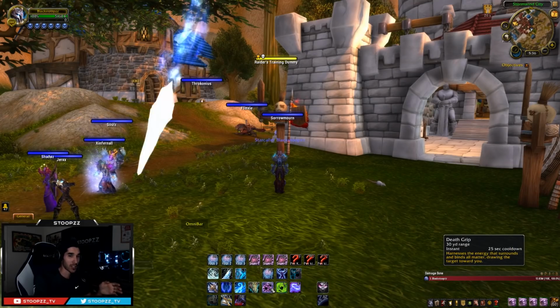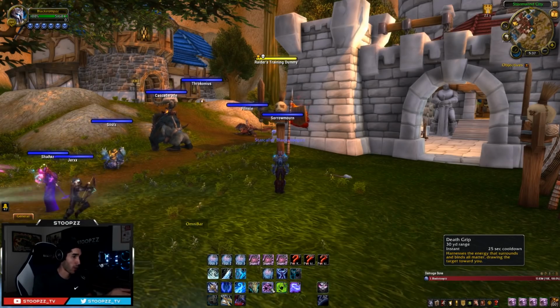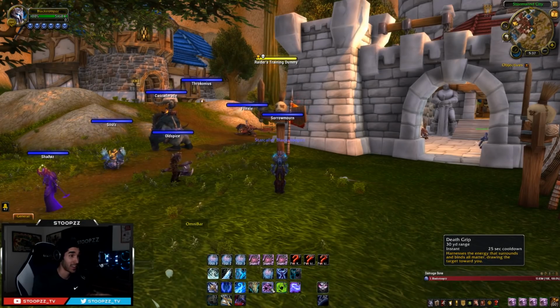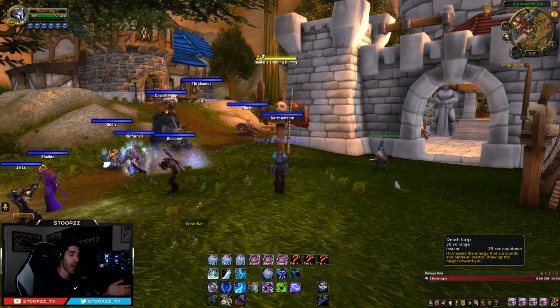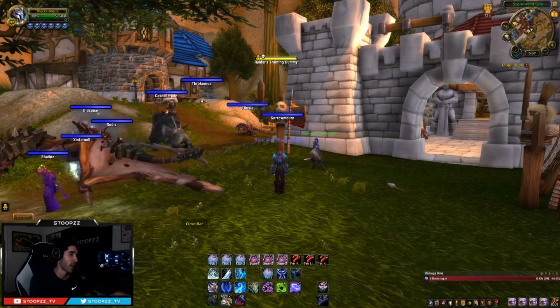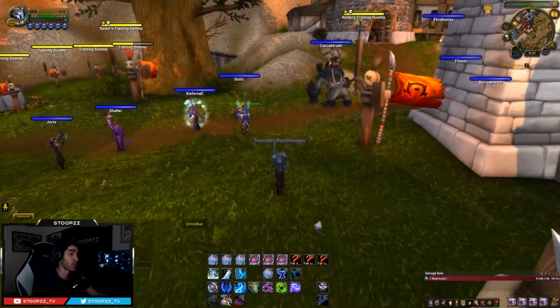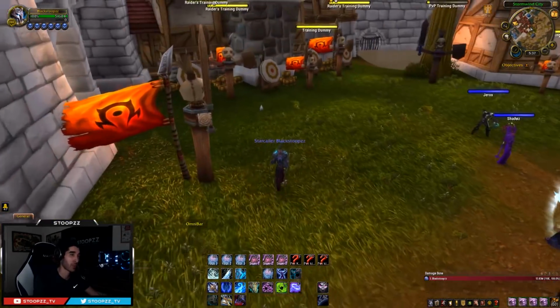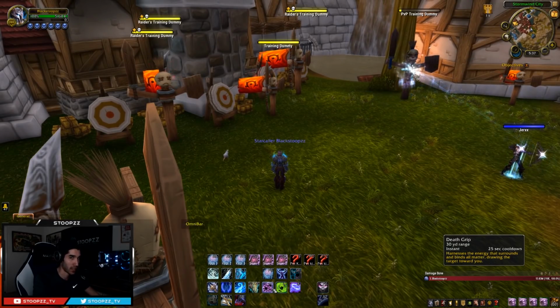Now I'm going to talk about DK mobility. Now they have Death Grip on a 25-second cooldown with a 30-yard range. Keep in mind that healing range is 40 yards, so they have to move towards you to grip you. They can't just grip you at max distance. So if you are healing at max distance, it's very obvious when the DK wants to grip you. He has to move towards you to land that grip. So keep and maintain your 40-yard distance as a healer when fighting a Frost DK.